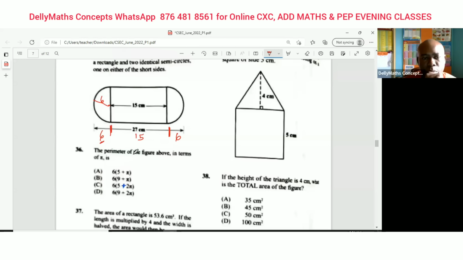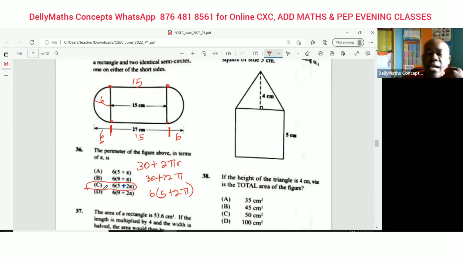So the question is the perimeter. To work out the perimeter, we're going to be adding up. This is 15 here, from here to here. So we're adding up these, plus the circumference of one circle, from 2 semicircles. So it's basically 15 plus 15 is 30, plus 2 pi R. But R is 6. So we're saying 30 plus 12 pi. If I factor out 6, I'll get 5 plus 2 pi. I'm working it like this because of how the answer is set. Based on the answer that I'm seeing, I'm trying to patternize mine to fit it. All right.